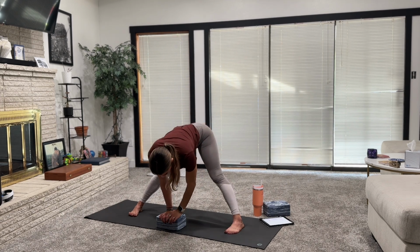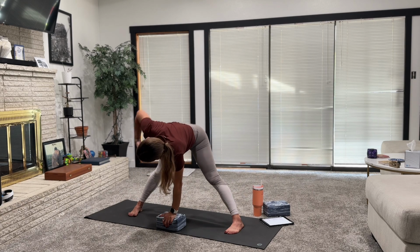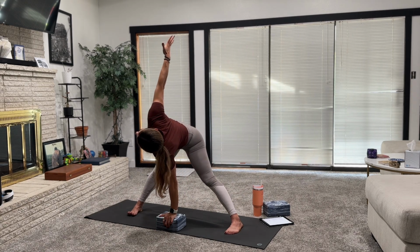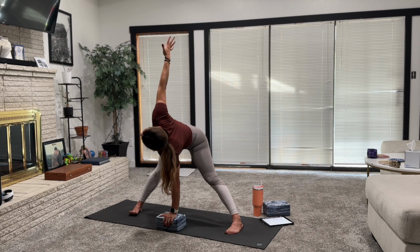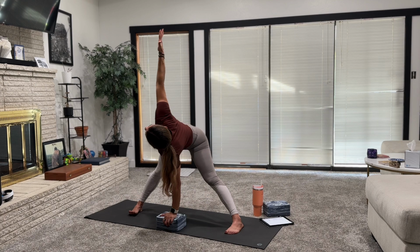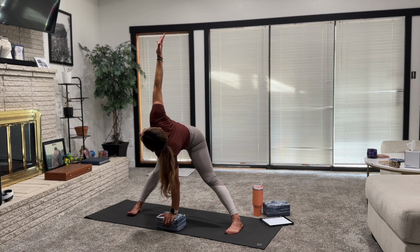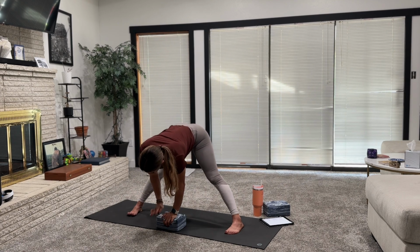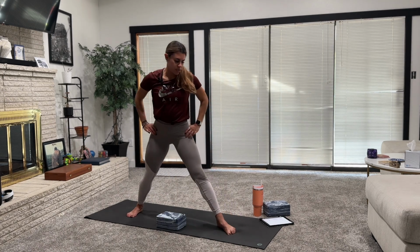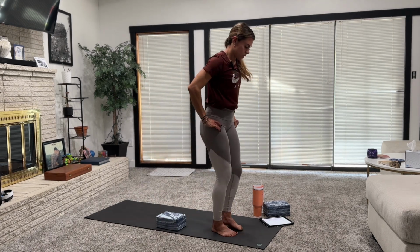Setting that left arm down, switching sides. Inhale, right arm up. Reach up nice and tall with the right arm as you're pushing down with the left. Good. Twisting, looking up towards that hand. And as you exhale, bring it on down. Flat back, arms by the side. Inhale to rise. Looking forward, stepping the feet together.